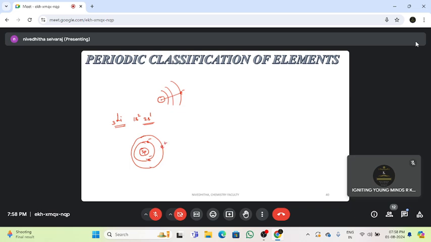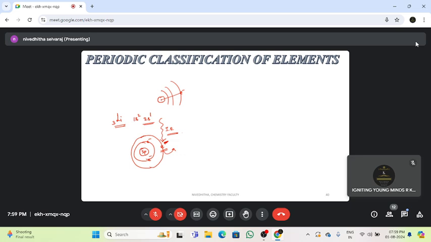So this valency electron is considered to be a loosely bound electron, because the valency electron will experience very less nuclear charge, right, due to the shielding effect. To remove this electron, we have to supply a particular amount of energy on this electron, no? So the minimum amount of energy to knock out this valency electron is called ionization energy. Basically we are supplying the energy on this electron.